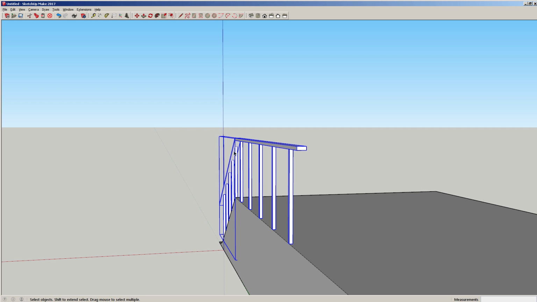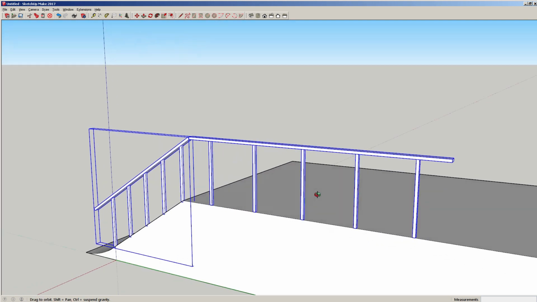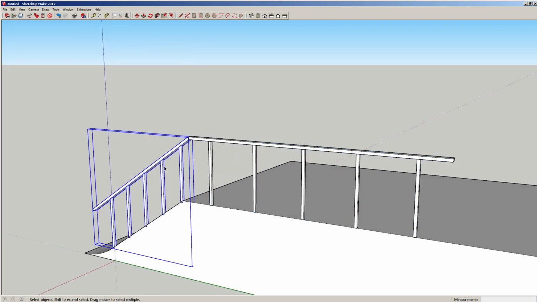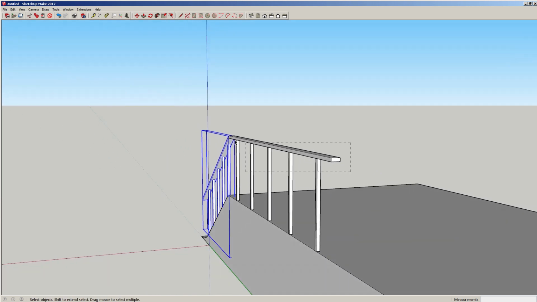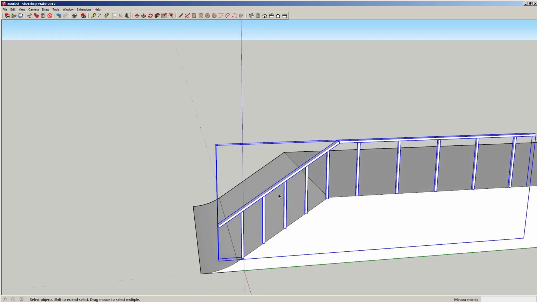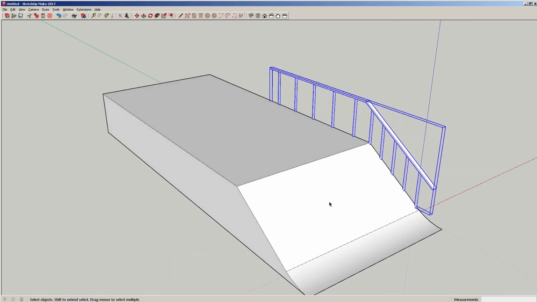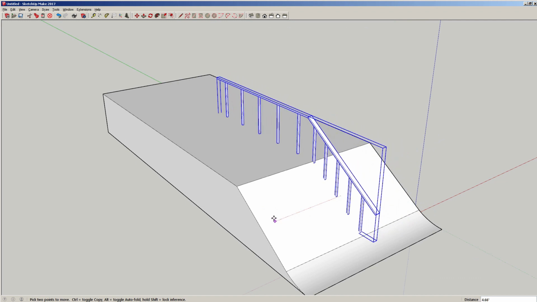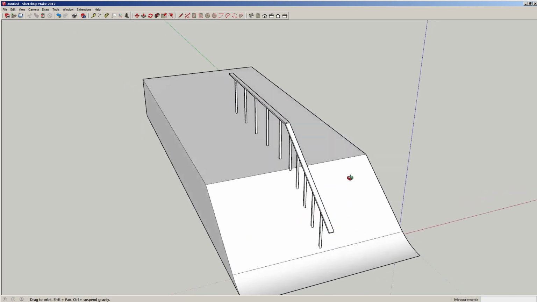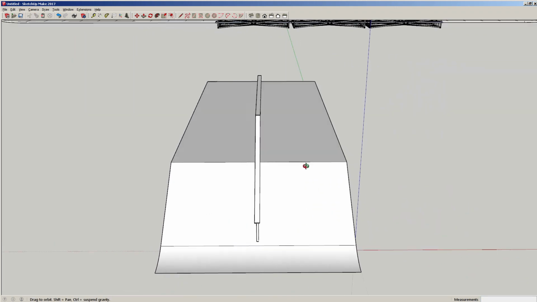So there is our bump to bar. Now if you wanted to make this a group, well, first of all, I'd make this a component so you can use it later. And then you can make it all a group together. Move it over to the middle. We made this, what, 10 feet wide, so it'd be 5 foot. See how it's all to scale? Now you got a sweet bump to bar.